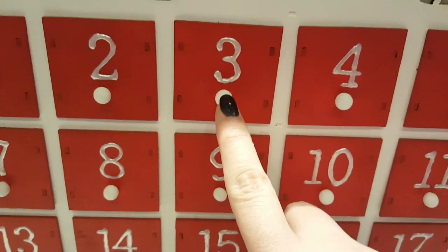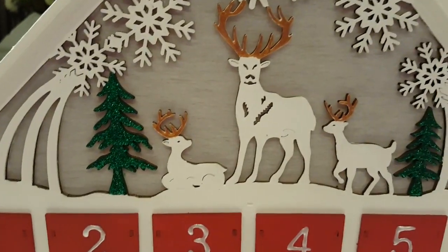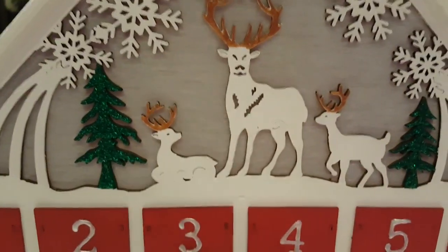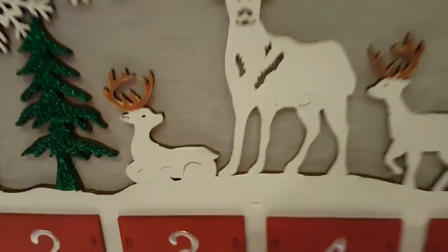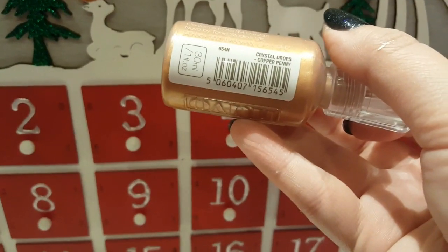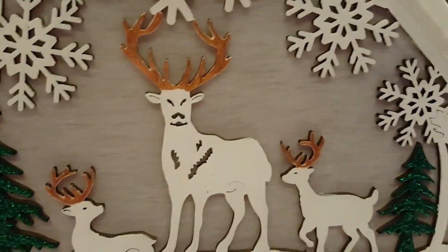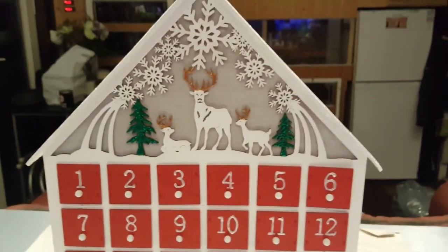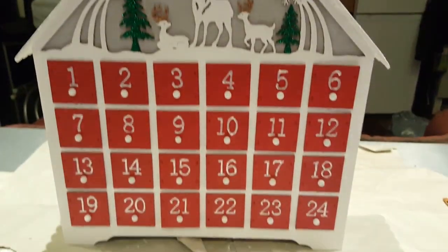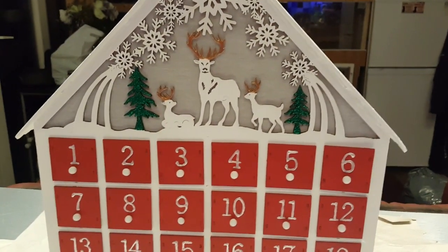There you go. So you can see that I've painted all the little knobs white. I've painted the front of the drawers red. I've used acrylic paint for both. And then this top part was just all white and it looked a bit boring. So I've added the green stickles to the Christmas trees, like I said I was going to. But then I've added to the antlers some more Nuvo crystal drops, which is copper penny. That one there. I've added that to the antlers just for a bit of interest, and it makes that stand out a little bit better. It was a little bit boring without it, and you couldn't really see the definition, I suppose.